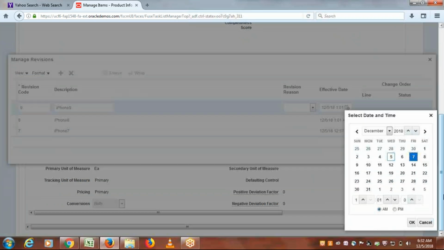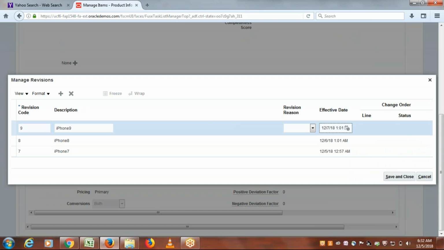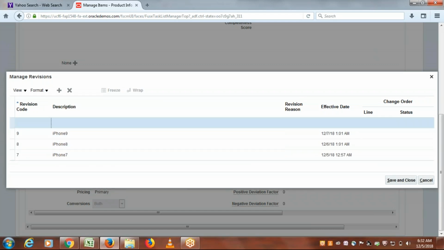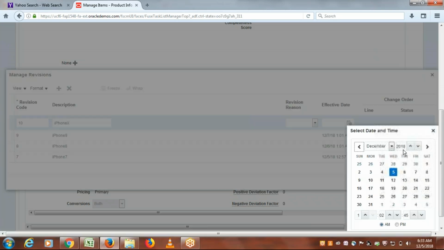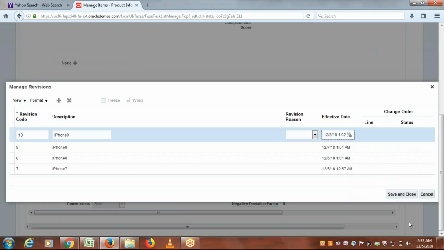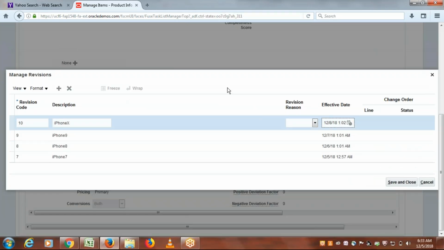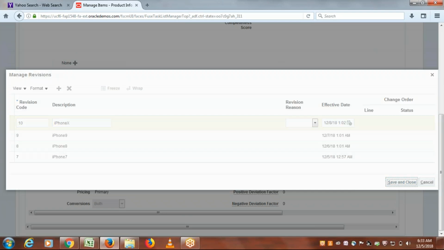No issues, we can take 7th. The next version is 10, or you can write it as X. Here you can write iPhone X. Okay, this is how you can define the version for the item. Done.